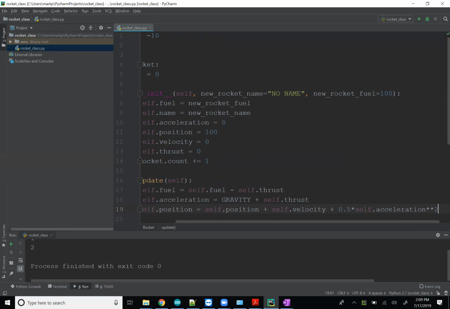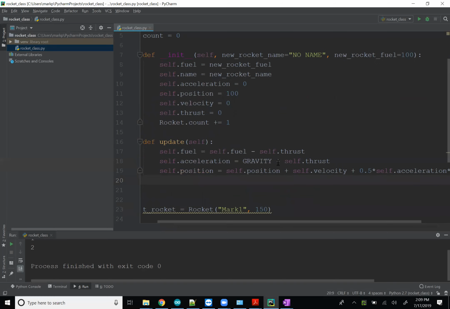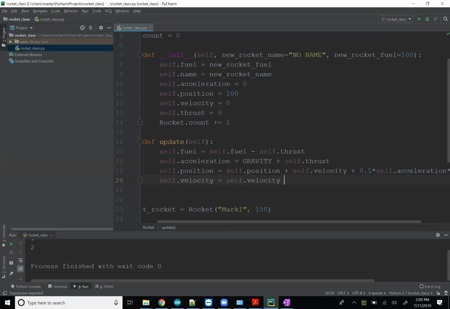Cool. And then what else? We got to update our velocity. Self.velocity equals the old self.velocity, plus acceleration. I know this is very exciting stuff.